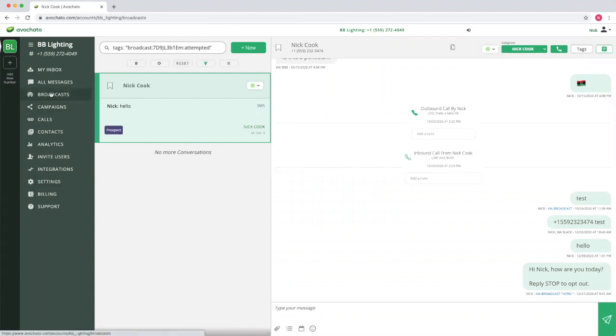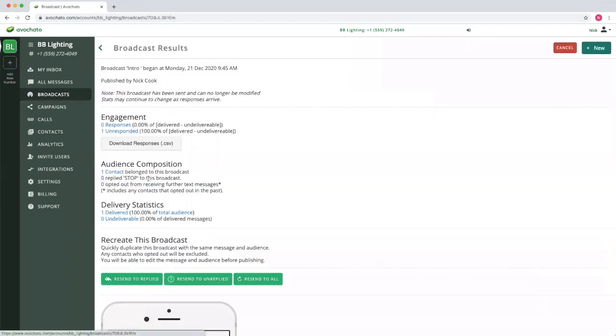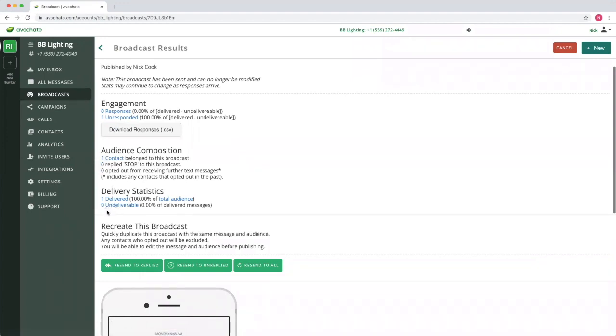Now if I jump back here, I just want to highlight one quick thing before we go. If you notice any undeliverable messages, there's a number of reasons why this may be. Especially with broadcasting, when you send a message to a lot of people at once, you may see carrier filtering. So the AT&T and Verizons of this world may think that this message is spam. That may be a reason for undelivered, and there's definitely best practices. We have articles around that, or you could talk to a team member about how to increase deliverability. Additionally, if there's any landlines or numbers out of service, or maybe someone even has their phone off or they're out of the cell network, those all may be reasons why you may get an undelivered message.